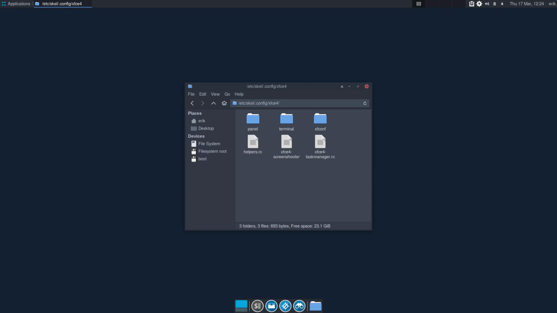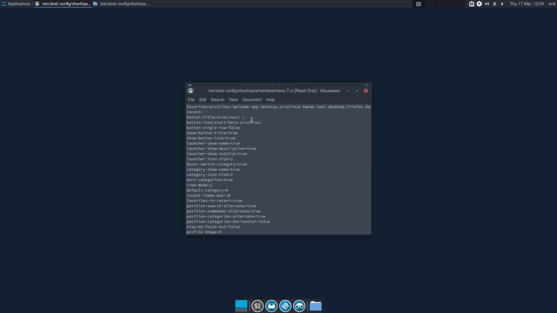The other computer to my left, have a look. I compare. The only way to learn is to compare. Did we select something? Did we forget to select something? Panel. Inside panel is the whisker menu rc. So why is it not there? ArcoLinux and all that. Start here, ArcoLinux. It's all here.